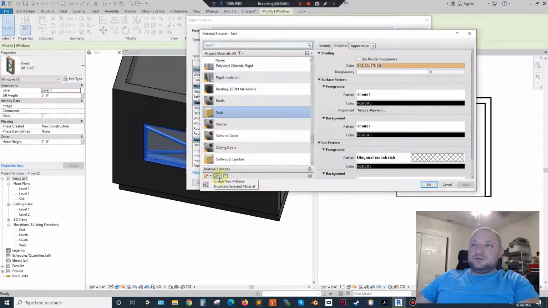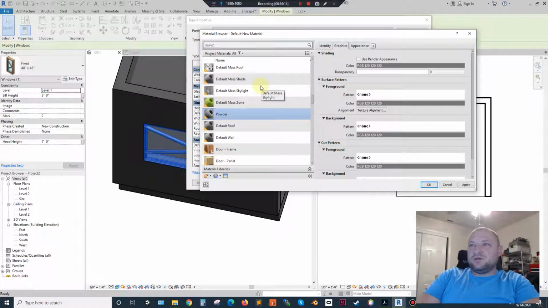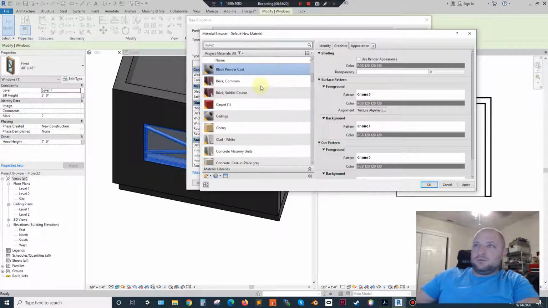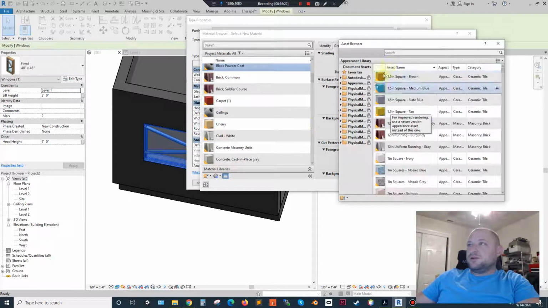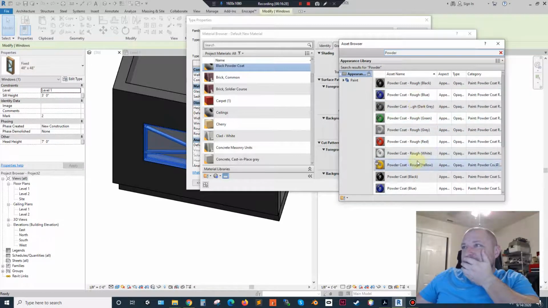Now the materials should only affect the one I'm changing. So I believe there's a black powder coat, so I'm going to call this black powder coat. I'll go into the material library. Okay, let's see. I want this.